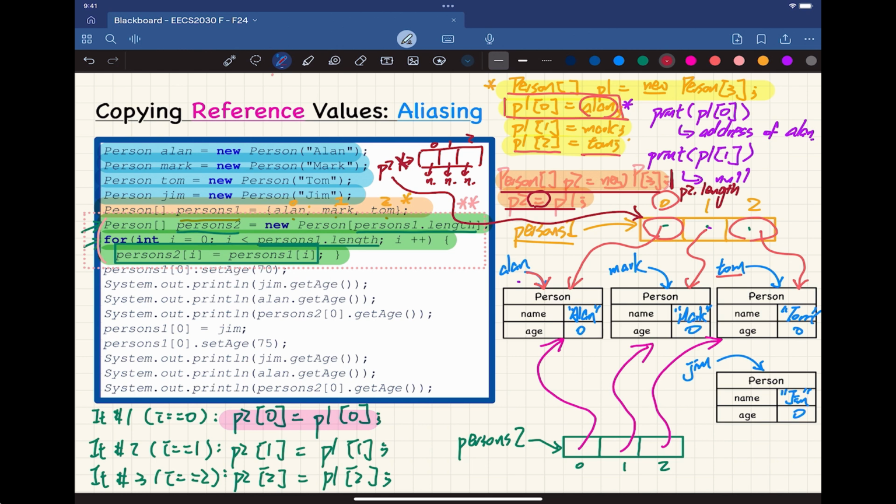Oh, sorry, beg your pardon. It would be 3 here, because it's created using an array of size 3. Let's say after this line over here, after reassigning P2 to be P1, P2 and also P1 are pointing to the same array. Now, what would be P2.length?